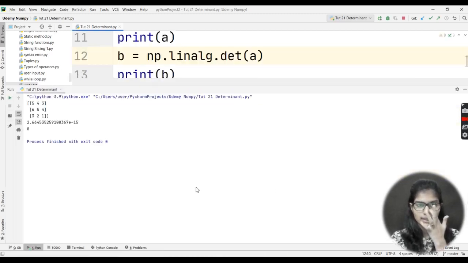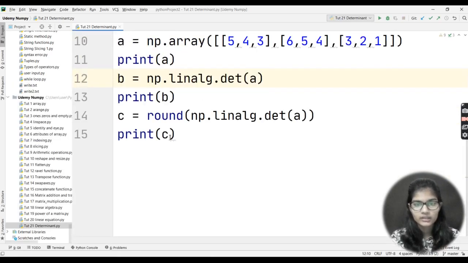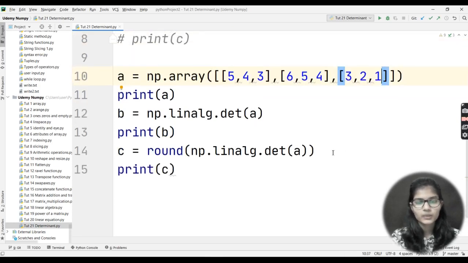So I will run it here and just have a look. Basically it does not give the accurate answer for the three cross three. It only gives it for the two cross two, right?